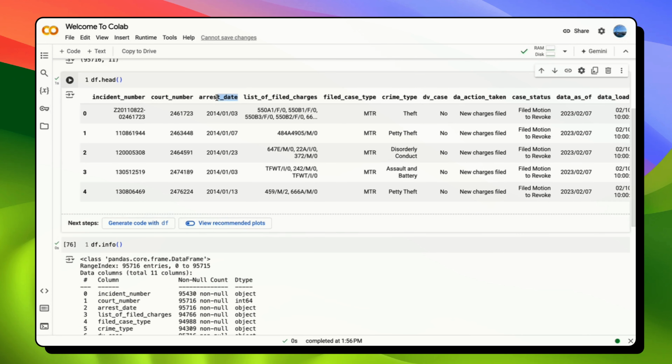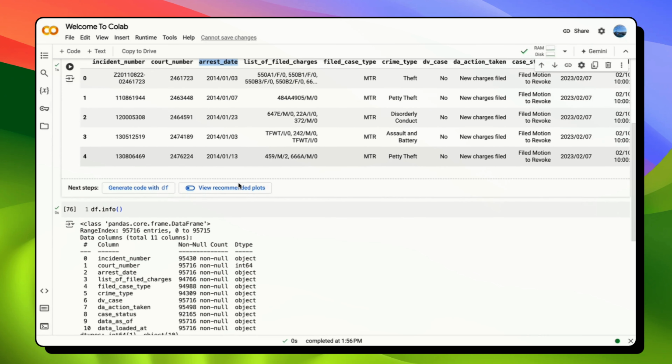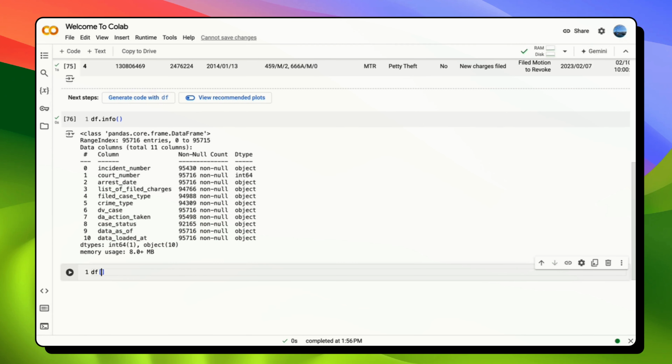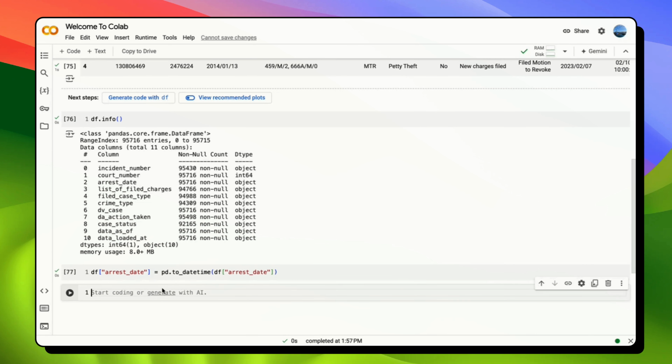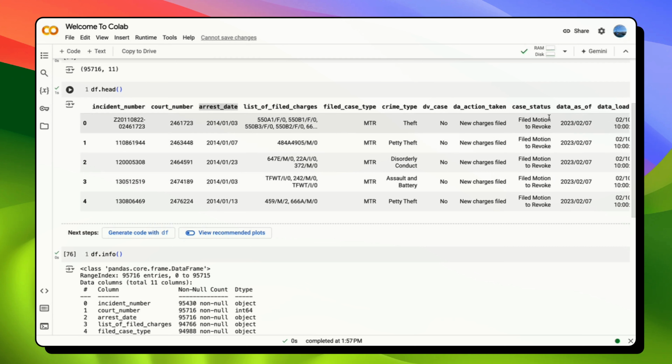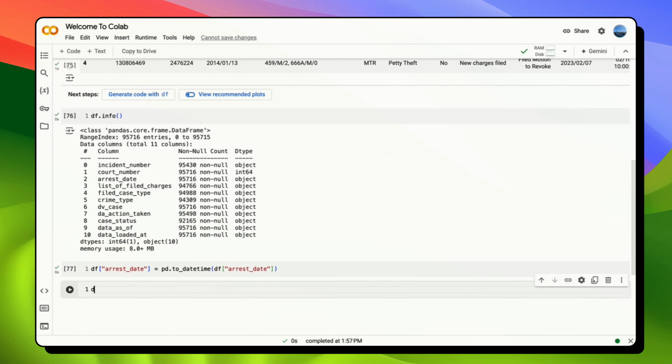Let's go ahead and change this column, and change it to a date type, and do the exact same thing for this column right here.